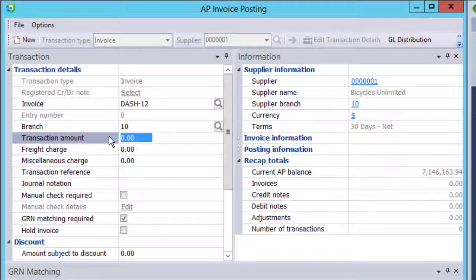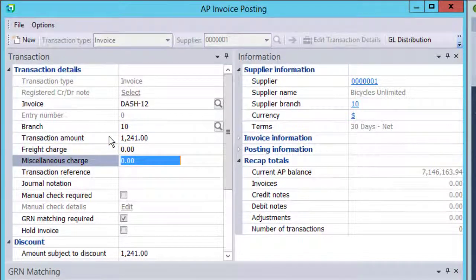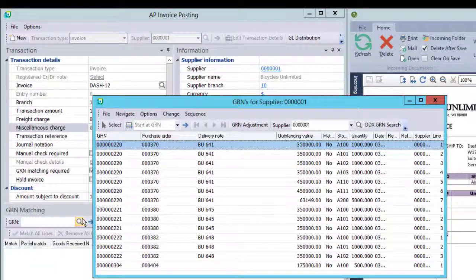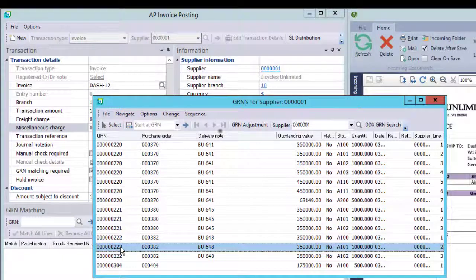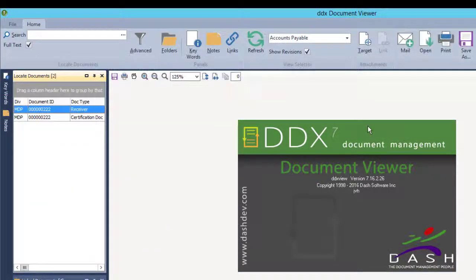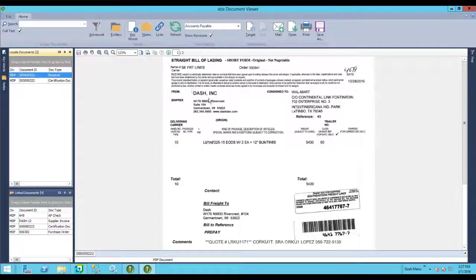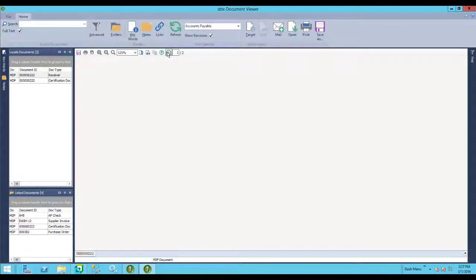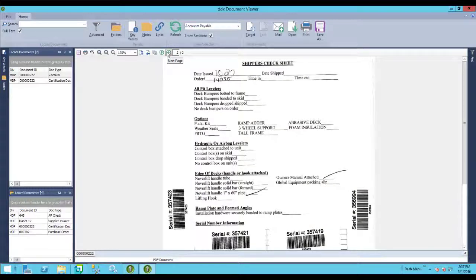I'm looking at the document at the right to get the information that I need. And there's various points along the way where I need to be able to look up other documents that help me match and verify the information that I'm putting in. To do that, we can hook up the DDX document viewer to some of the lists and the screens that you see here. So for example, clicking the right thing pops up the receiver document, in this case my bill of lading, so that I can see it in the context of entering that actual invoice.